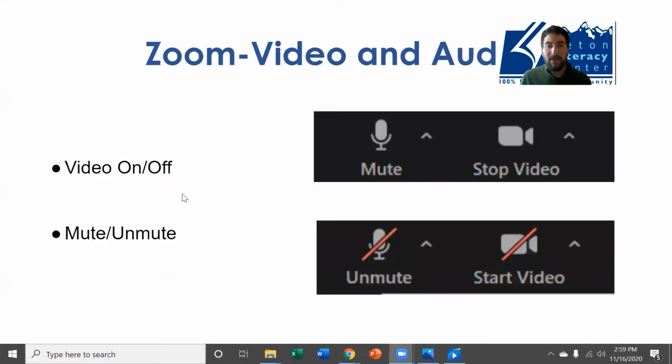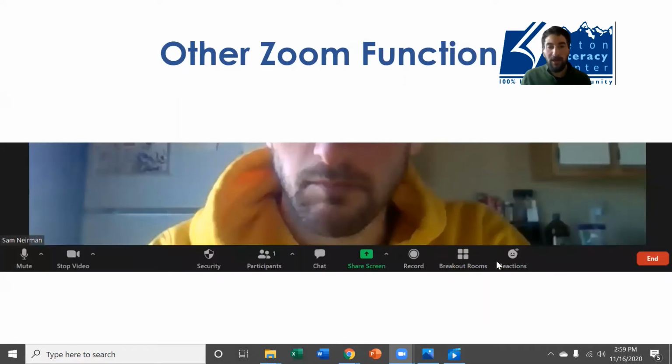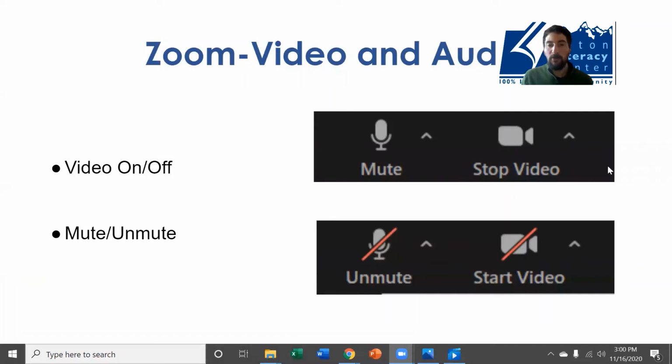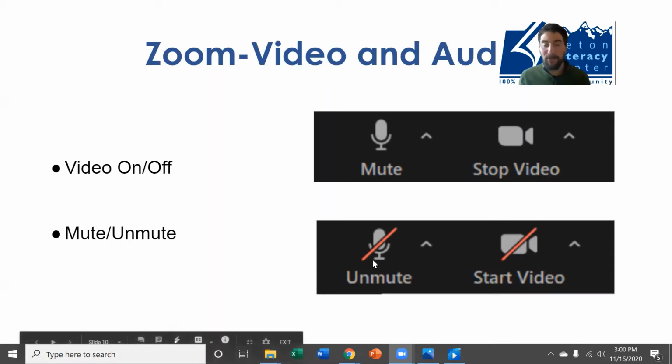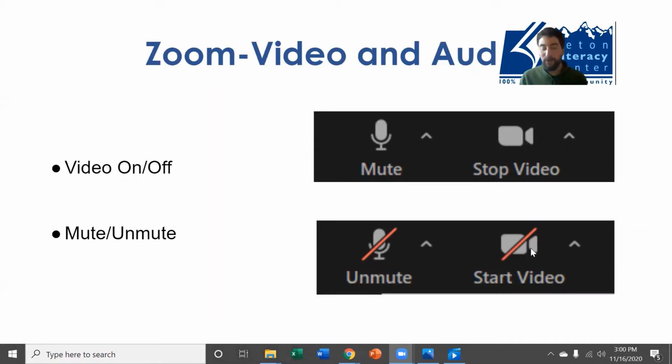So once you have joined a meeting, you'll notice on the bottom of your Zoom screen, you'll have a whole row of what are known as the meeting controls. So you'll have mute, stop video, and then for most of you, you'll have a chat feature and a share screen feature. And those are the 4 functions that we want to discuss today. The first 2 are the mute and stop video. So video on or off is basically decided by whether or not you have this red line striking through the icon. So if you do have that red line going through the icon, you don't have that feature. Therefore, you would be inaudible here, or you would not have a video shown of your wonderful, beautiful face.